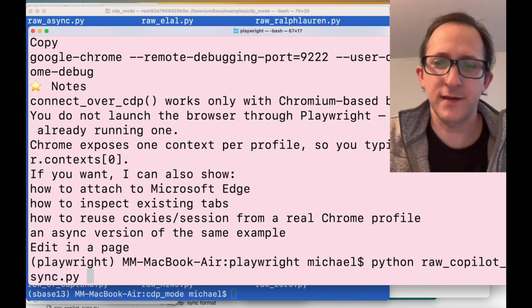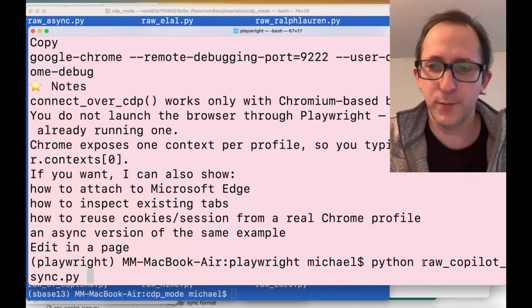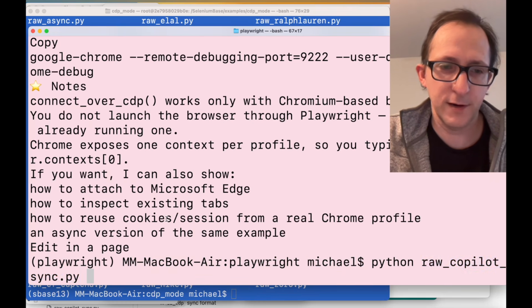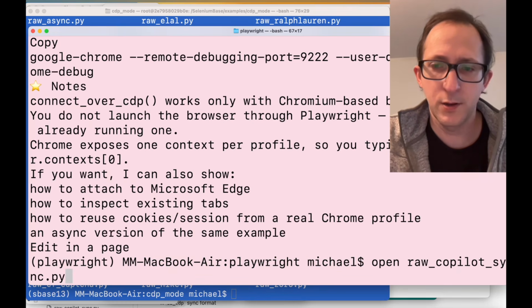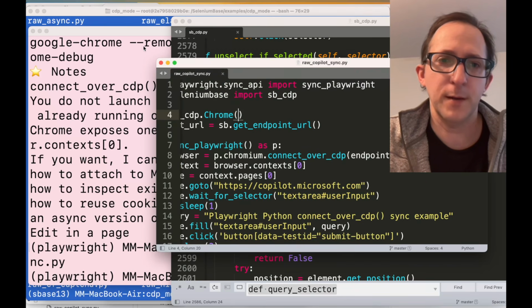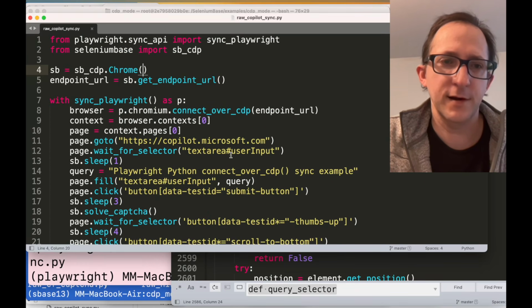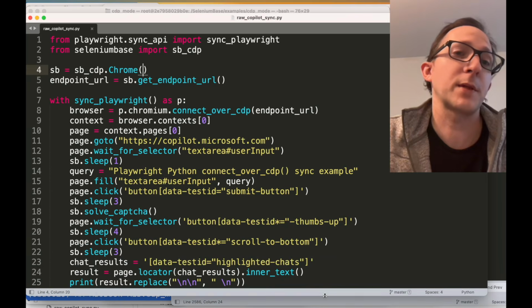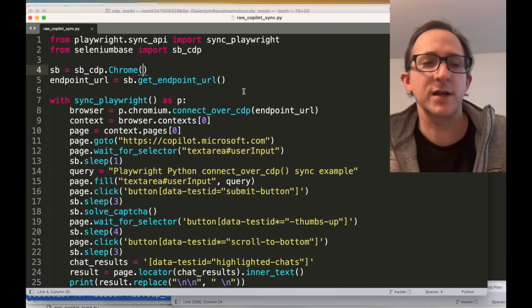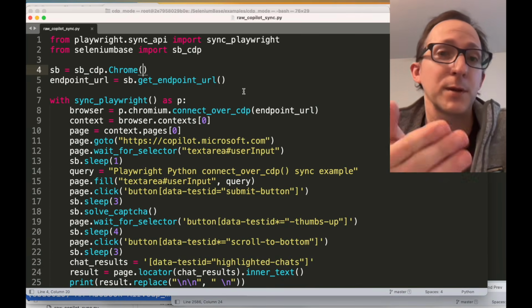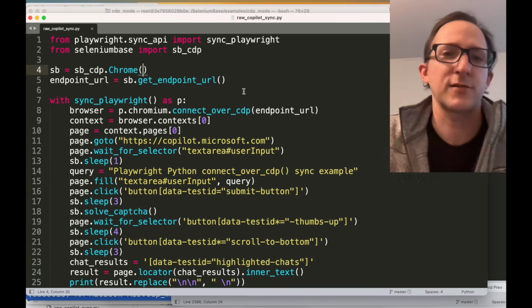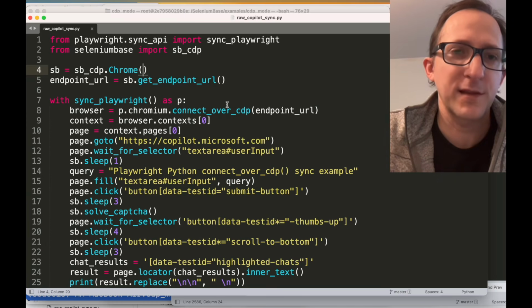If you're wondering what that example looked like, we can just open it. So let's do open raw_copilot_sync.py. Here it is. Essentially, in order to make Playwright stealthy, which is pretty common now because a lot of people want Stealthy Playwright since it's such a popular framework, SeleniumBase makes it possible.